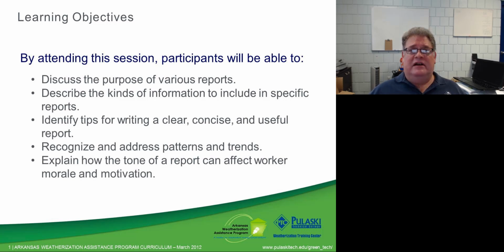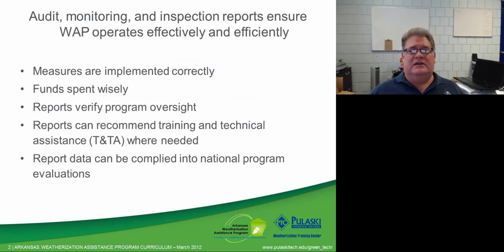And then recognize and address patterns and trends. Patterns and trends are patterns of behavior or trends of quality or the lack thereof out in the field that you may notice, and hopefully you'd be able to recognize those, and I'm going to talk to you about how you might address those. And then also, and this is probably the most important part, is to be able to explain how the tone of a report can affect the people that you're writing about. So let's get started here.